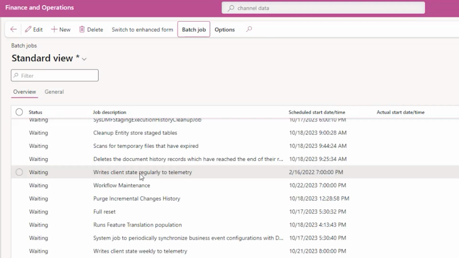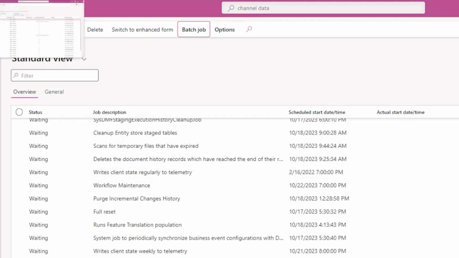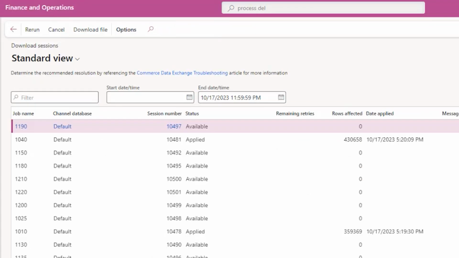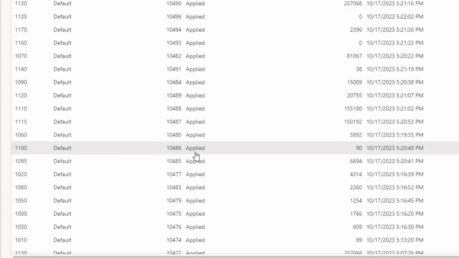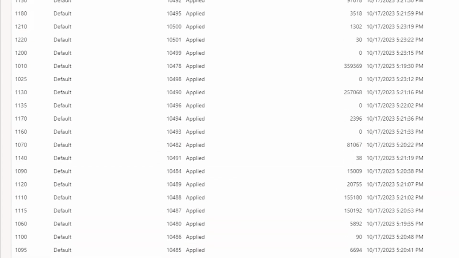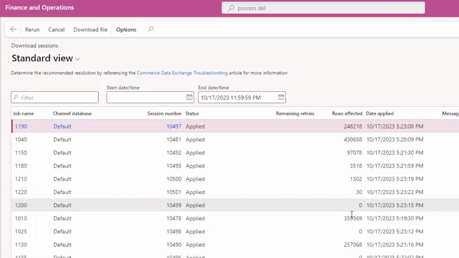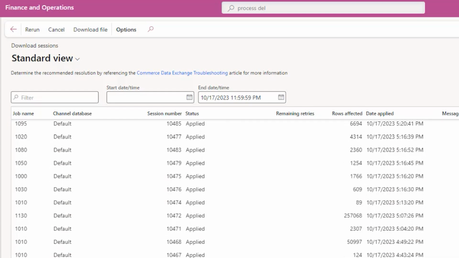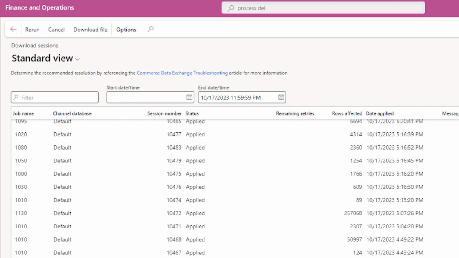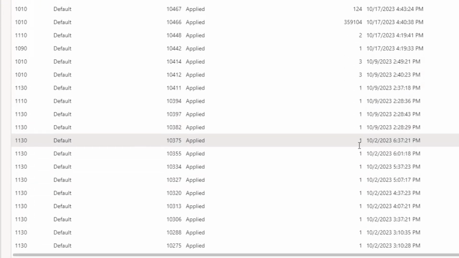So now let's go check on the status of our download sessions to see if all of our data has been applied. I'll come over here and refresh. And they have. Look at that. All of the jobs have been applied. And you can see that they're fulls by looking at how many rows is going on. Kind of clues you in, right? Some of the incremental jobs that have been run throughout the different days are smaller, right? Only 3 records here, 1 there, 1 there, 1 there, that kind of a thing.